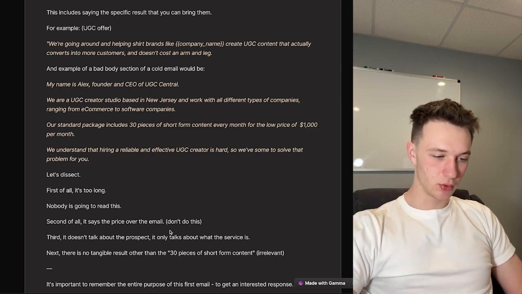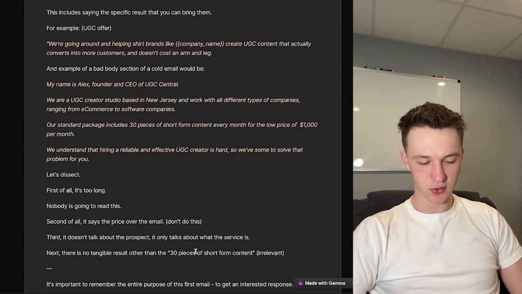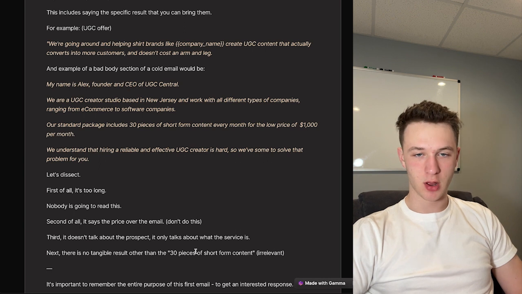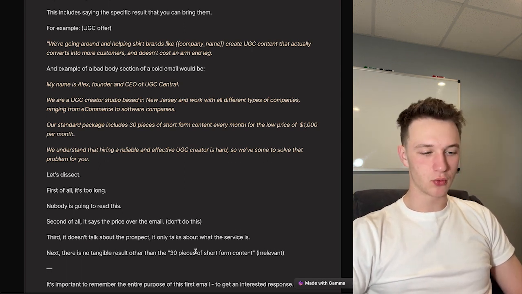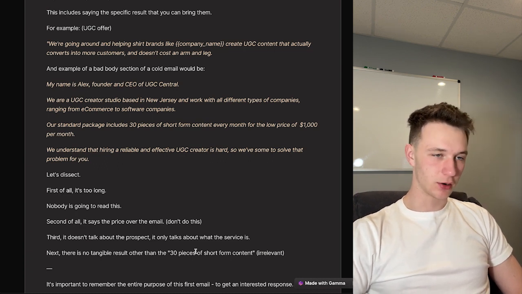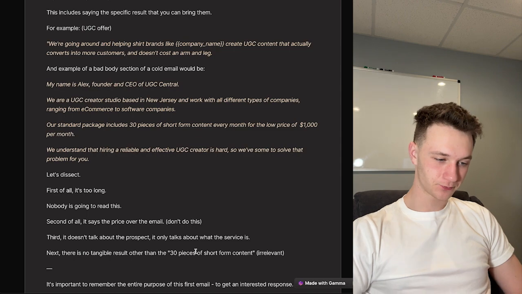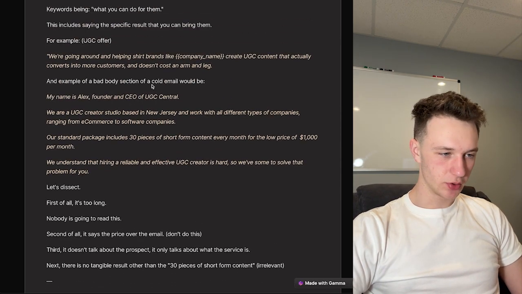And in this example, also, there is no specific result other than 30 pieces of short form content, which is not a good specific result, right? It should be something more tangible, such as revenue increase, percentage increase, conversion increase, something like that. Okay? So there is a big difference between these two emails.